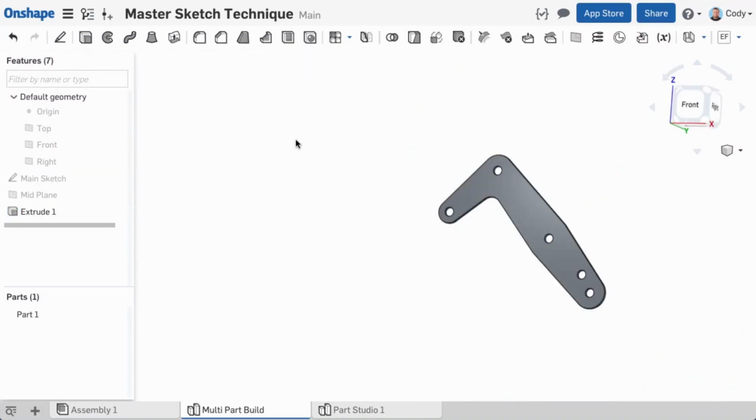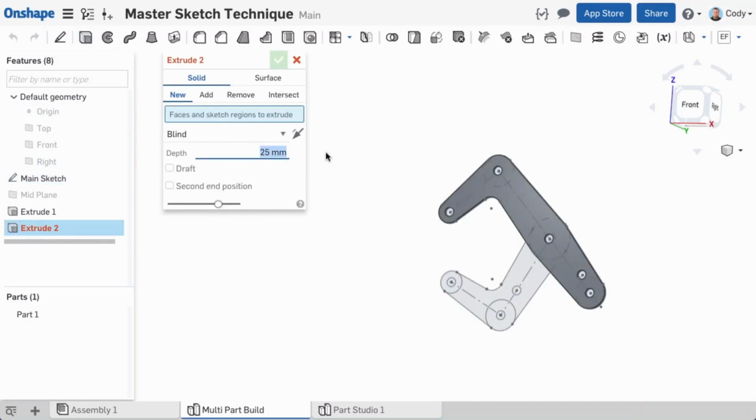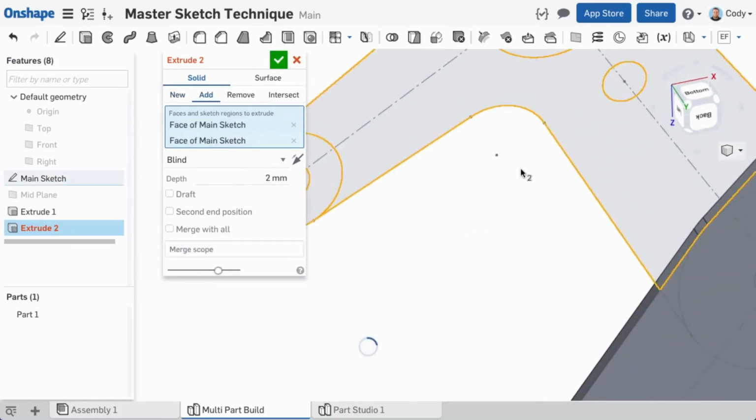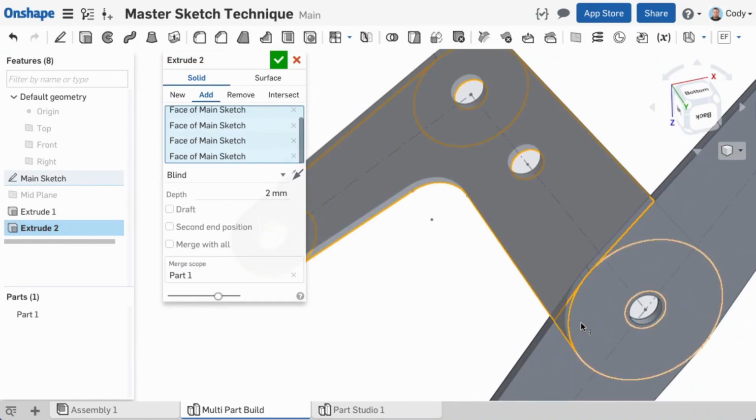So now we've extruded the first arm in our example, and we want to extrude the second. One big tip is by default, when a sketch is used by a feature, it is automatically hidden, but you can show the sketch by clicking the eye symbol next to it in the feature list. Now that our sketch is showing, we can create our second extrude for the second arm. So now I'll select the contours for the second arm and set my depth and direction.